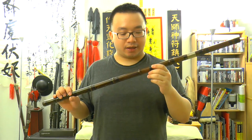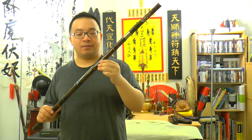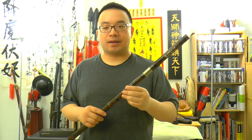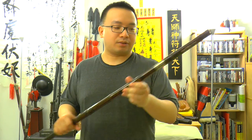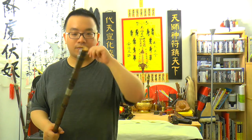This one here is made of bamboo, and one thing that bamboo is very bad about is that it will crack easily when temperature changes, especially in Canada, when it gets very humid and then it gets very dry, all of a sudden that kind of temperature and humidity change will make these things crack. So you need to oil the internals better, keep them in a bag or something so that they don't really change in the temperature.